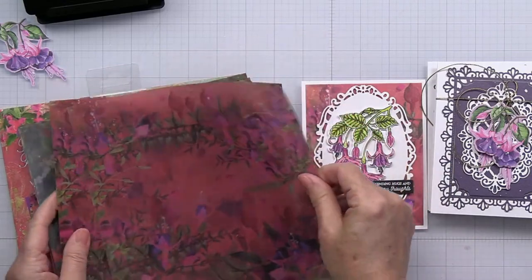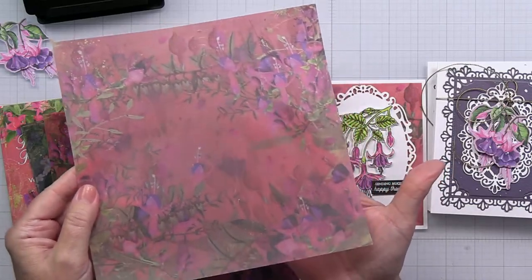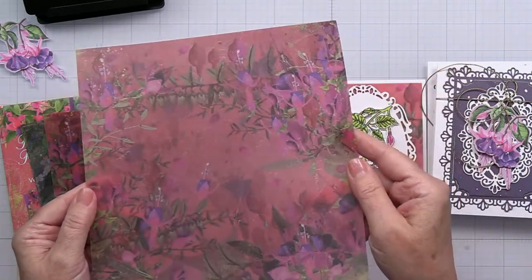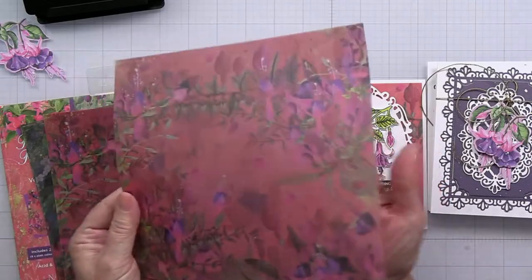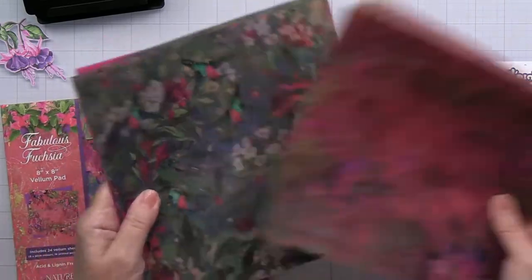And of course, the nice thing about the vellum is it's translucent. So you just get a little bit of a different look than with a patterned paper. And there's so many things you can do with this, right? This would be really nice for an aperture card. For different techniques where you want that translucent effect to be effective for that technique.